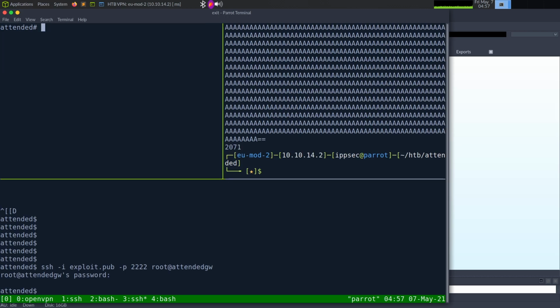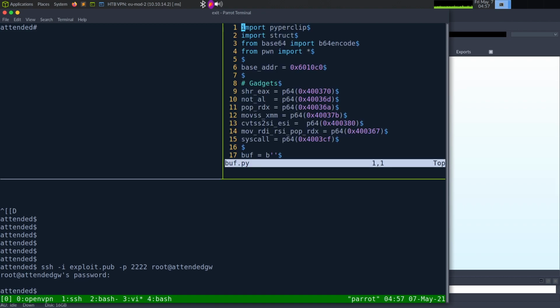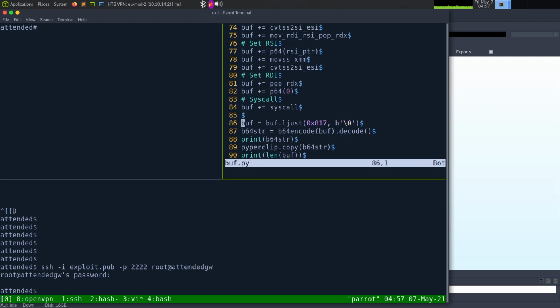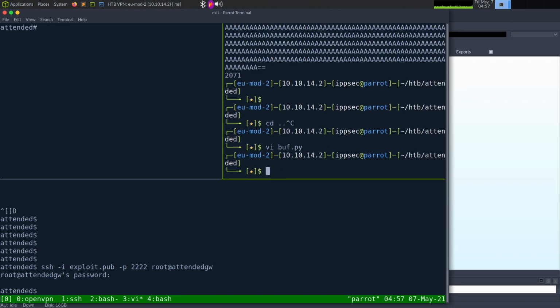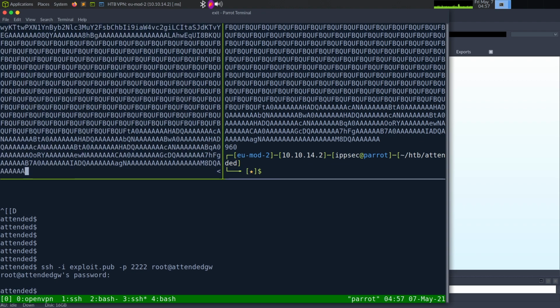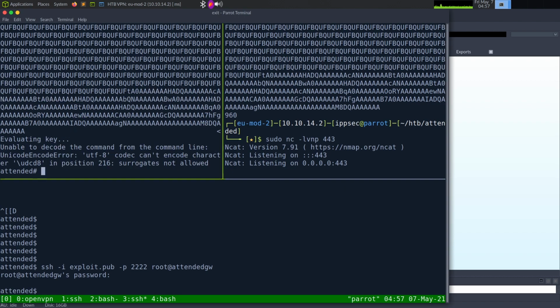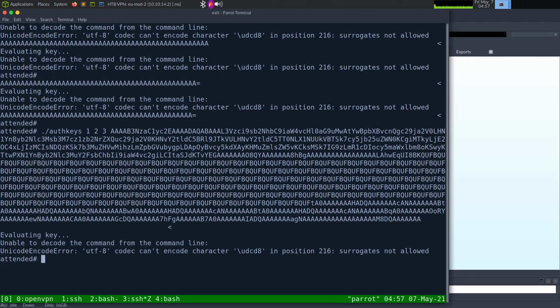Let's get rid of that ljust. That's like the only thing I can think we've really changed. So buff.py, we can get rid of ljust, which is going to shrink it. AuthKeys 1, 2, 3, paste, nc -lvnp 443, and no.